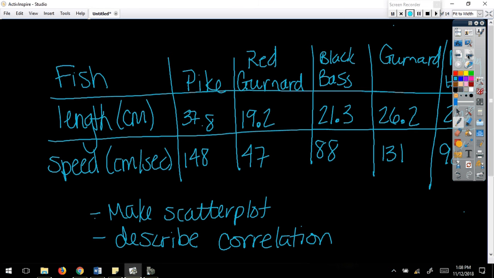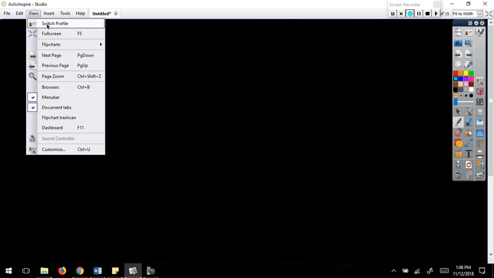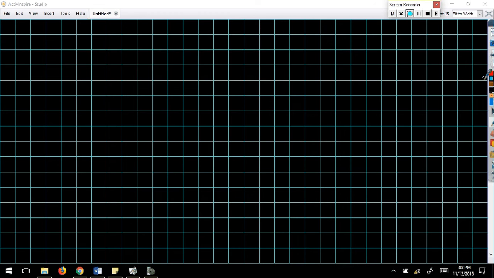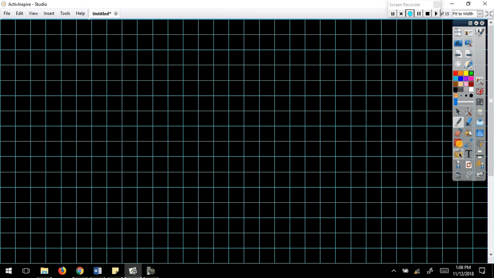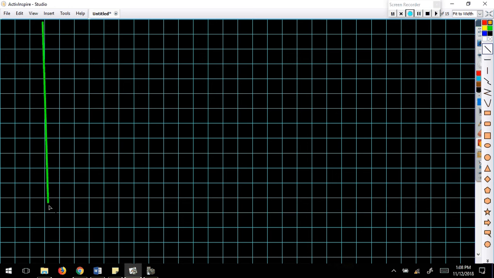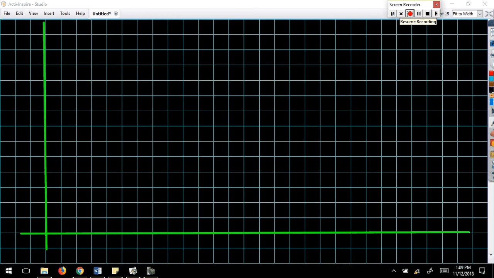So let's get a coordinate plane set up. Okay, because we're talking about real-time data, we're only going to do the first quadrant. So we'll have positive x and positive y. We'll do something about like this. Okay, so we'll let the length be our x-axis here, and we'll let the speed be our y-axis. And so we need to go up to at least 30, it looks like, on our length.